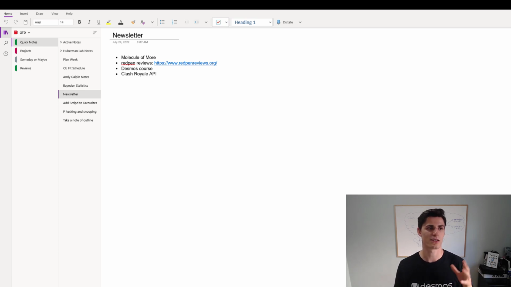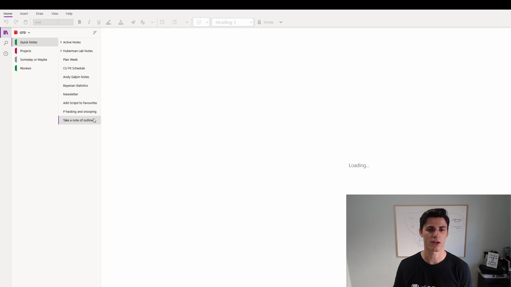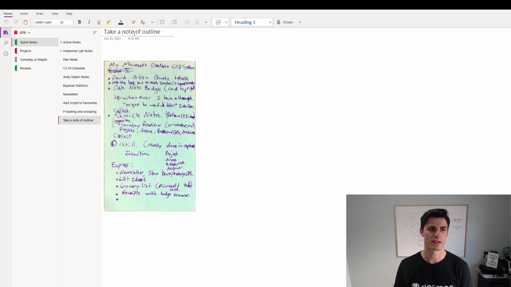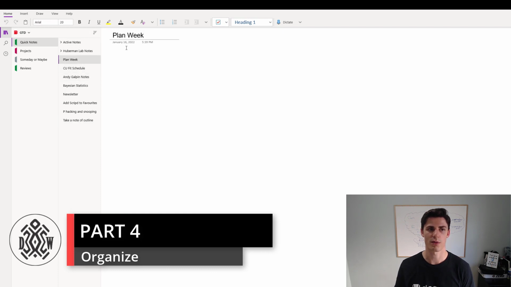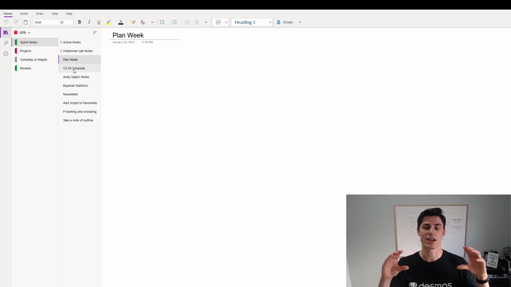So this is my OneNote on my desktop. You can see that by default, my take a note of outline went on my desktop. It did a pretty good job, and it goes in the Quick Notes by default. And then I have other quick notes. So for example, here is just a reminder to plan my week. I usually tend to do the organization part of the GTD system on Sundays.